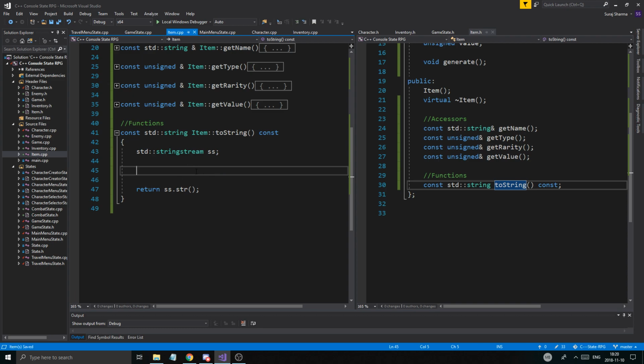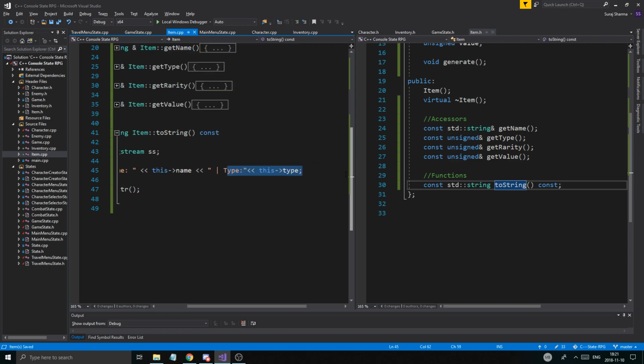And now we'll add all of this item stuff here. So ss, this name, and then this type, and all that stuff, right? Eventually we'll add those in here. Let me just add a little space in here as well, and say type, and here we're gonna say name, and then type, like this.